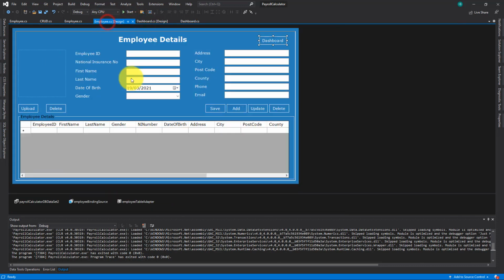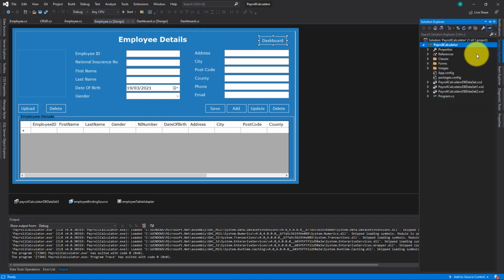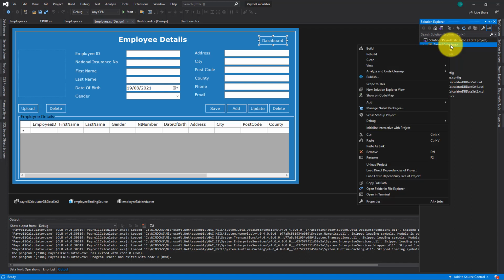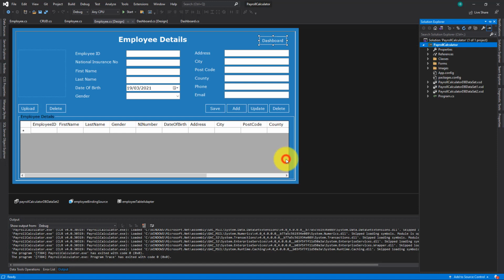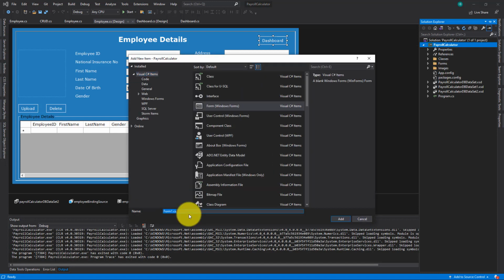Now, what I want to do is to design the salary form, which is the object of this tutorial. Go on Solution Explorer, right click with the mouse on the project, select Add, and select Form, Windows Form. And here, let's write salary.